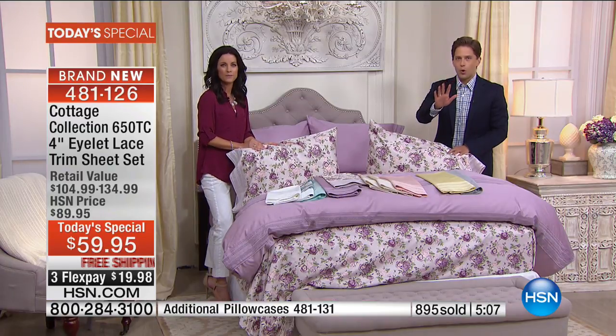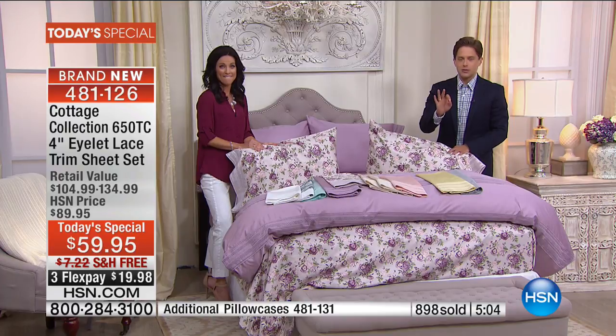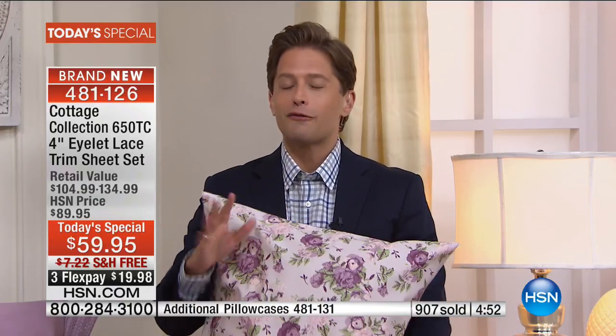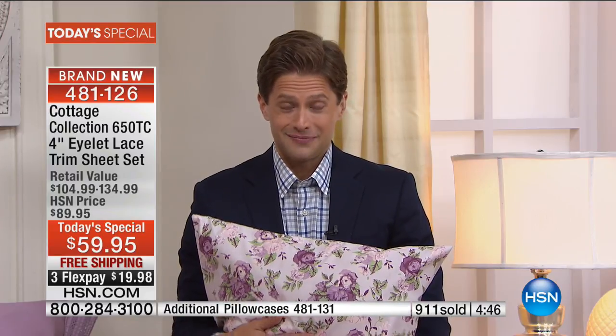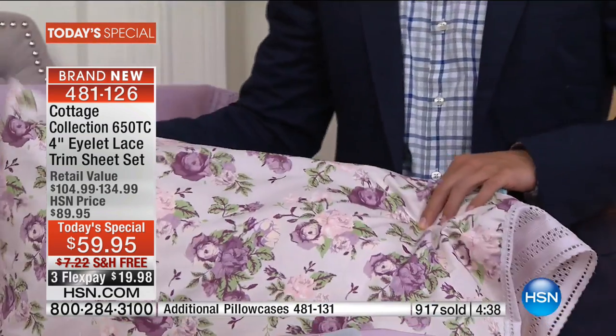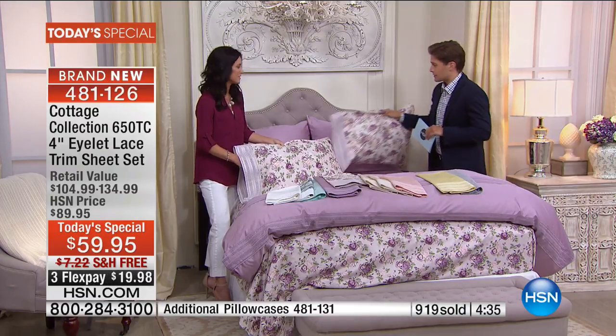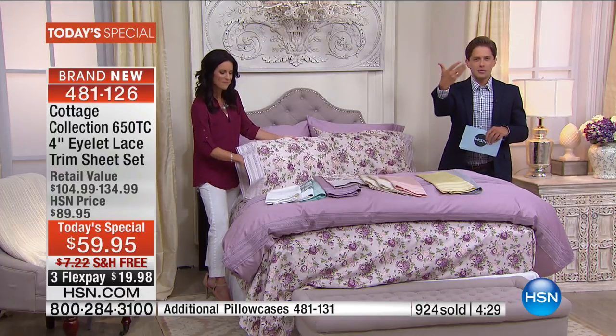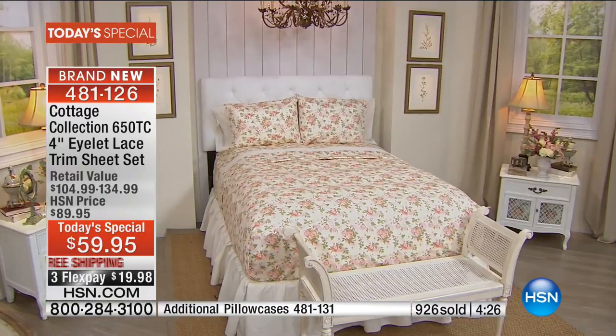Big heads up warning: we are at 900 sets sold for our launch. There are 2,000 pillowcase sets for the entire day across every single color. For the floral pillowcases, I have only 100 left in each color — 100 left in the lilac rose, 100 left in the aqua rose, and 100 left in the ivory rose. The print pillowcases will sell out during our launch tonight. This is what designers do — mixing and matching, just like you see in magazines.